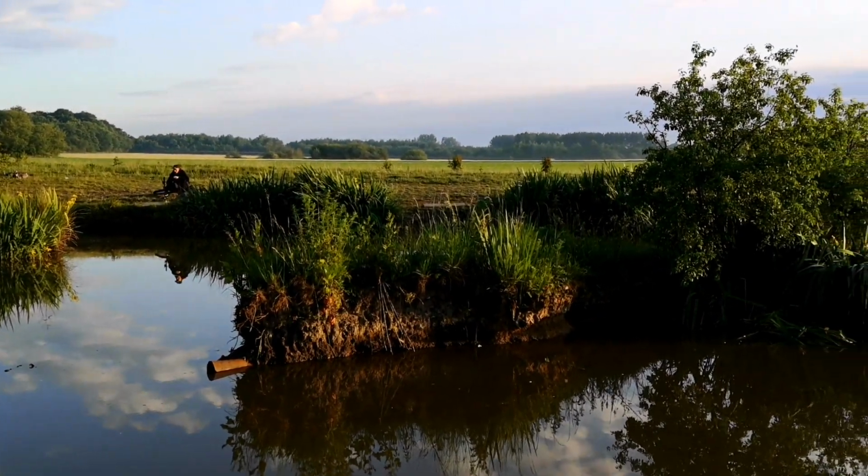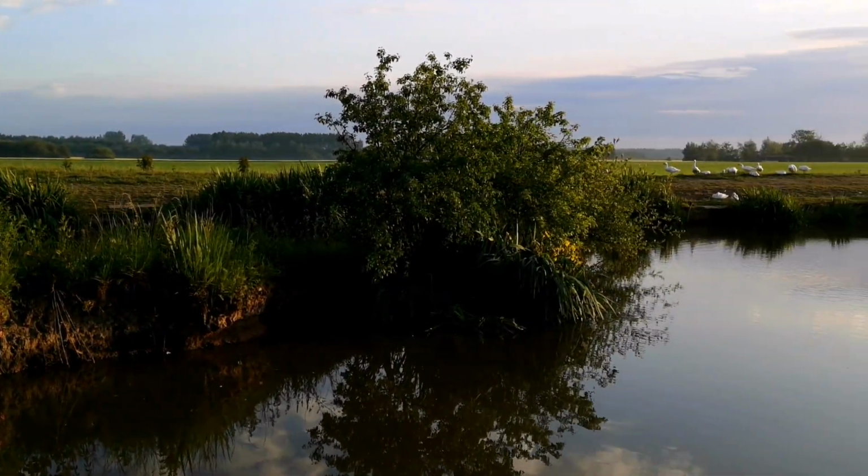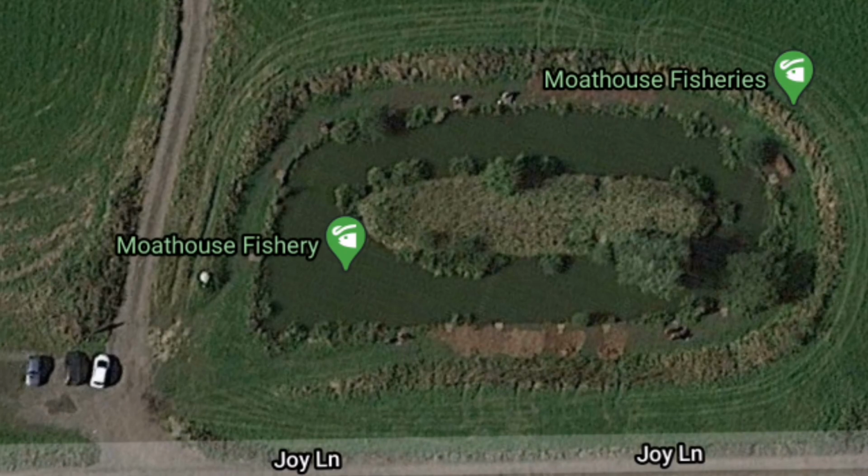So yeah, it's the second week, the second session of our competition. We fished on Heron Pool last time and I am 10-6 down. So hopefully today I catch a lot of fish. As you can probably tell, it is really windy. We normally fish on Heron Pool at the top, but it's too exposed, so we've come down to Mallard today, which is called the donut because it's like a donut shape, and it's a bit more sheltered. It's not as big. There's probably a couple of doubles in there, I would have thought, but mainly smaller fish. So wish me luck, and hopefully I don't blank like lagoon. I'll see you in a bit.